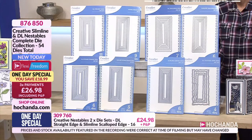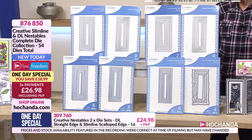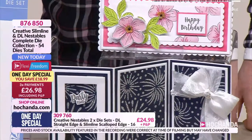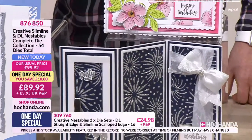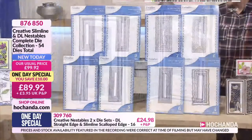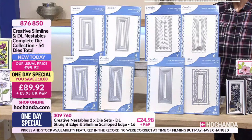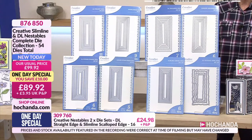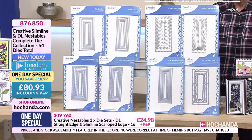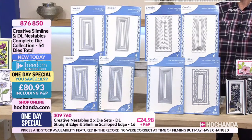They're never ending. They are a staple that you'll just use all the time. You're quite right, and having these all at the same time, you can buy them in individual pairs and individual sets, but I think having them all, especially when we divide the cost over 3 months to budget, it means you've got them. It's almost like a one-time purchase, isn't it, Lou? Once you've got them, you've got them, and they're going to last you a very, very long time and enable you to be very creative, like you say.